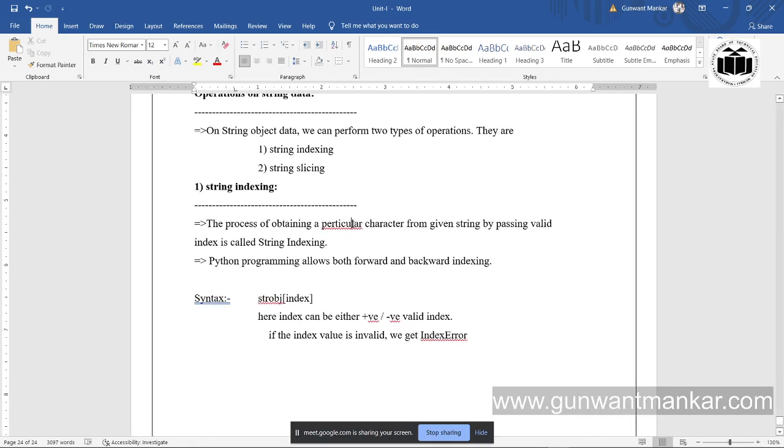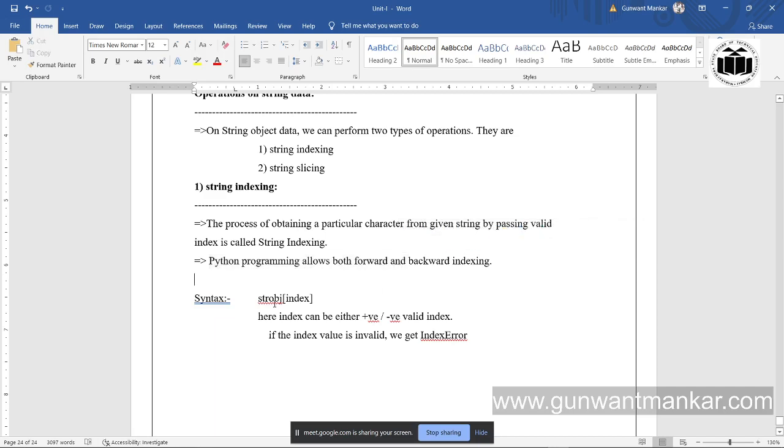The process of obtaining a particular character from the given string by passing a valid index is known as string indexing. We need to pass some particular index so that the character will be returned. Python allows both forward and backward indexing.